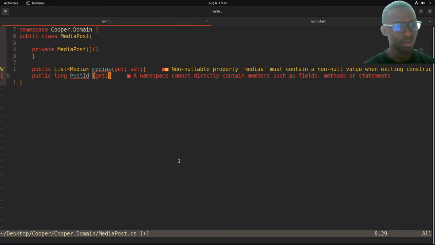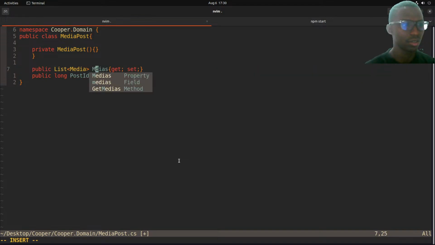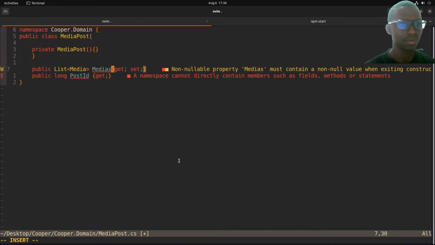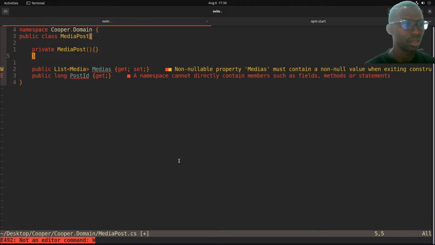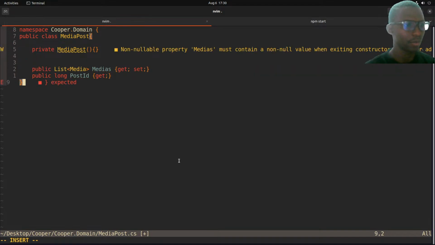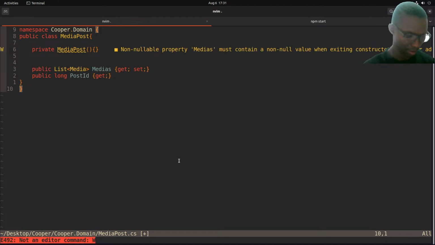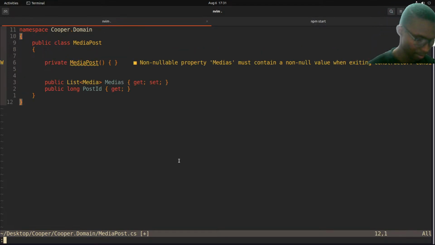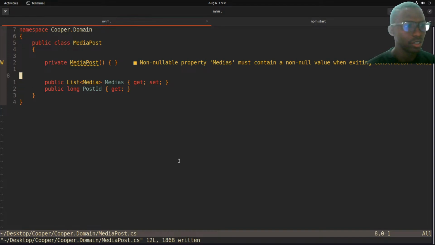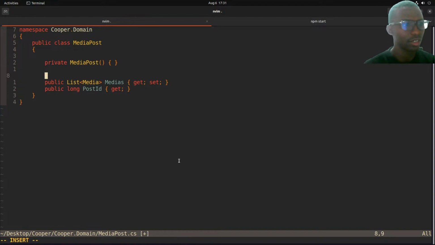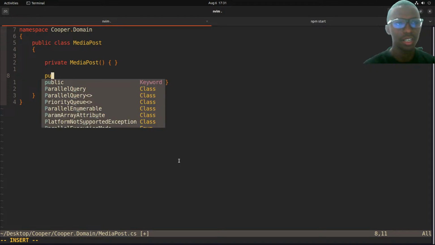Awesome. Let's do a nice Ctrl+. Awesome. So we want to say, okay, cool. We want to create a method.